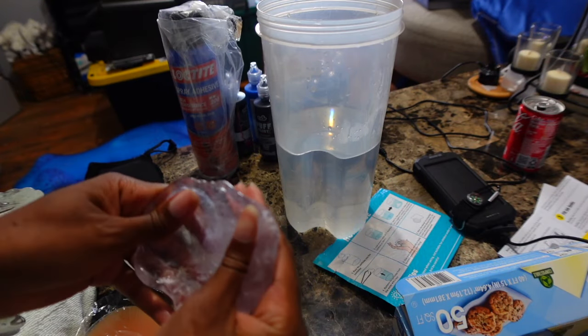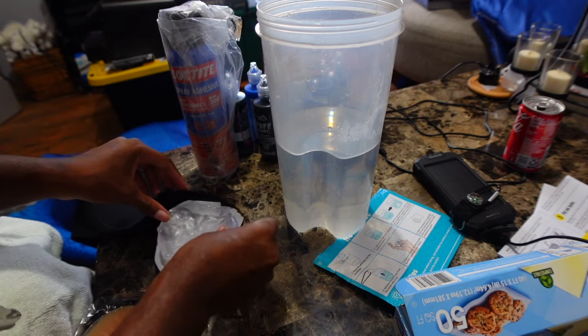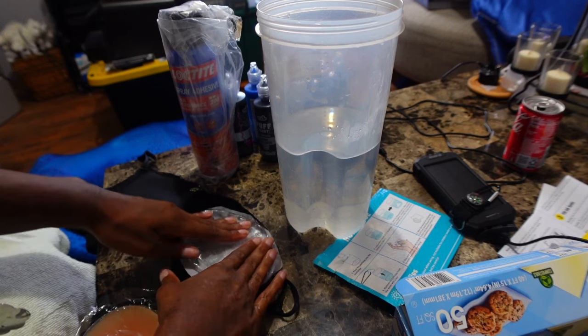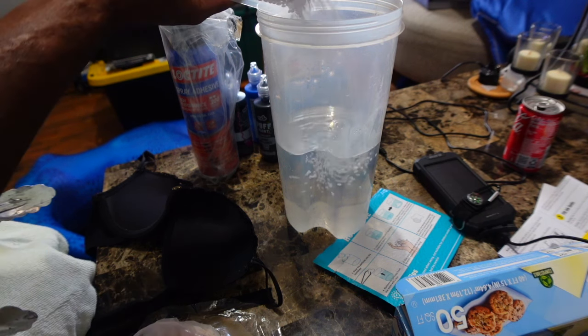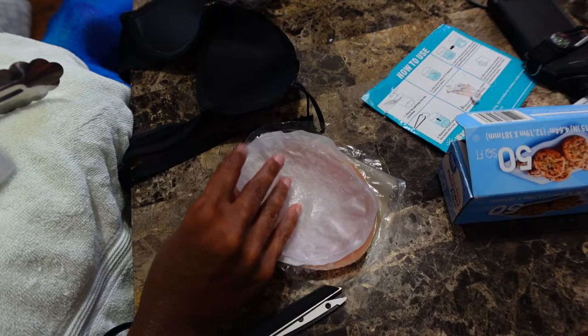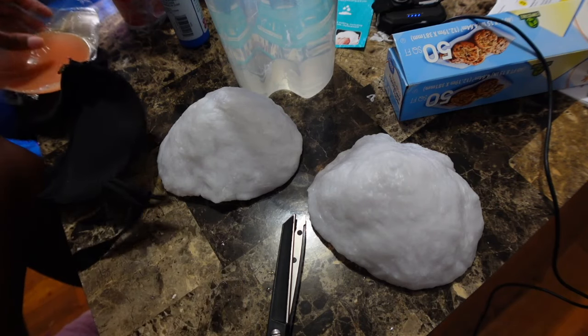I feel like I should have used more than this. I don't think this is enough. I think I'm gonna need this whole bag. I'm gonna just pour the whole bag in here. All right, we've got two behoobies. Hopefully it turns out right.